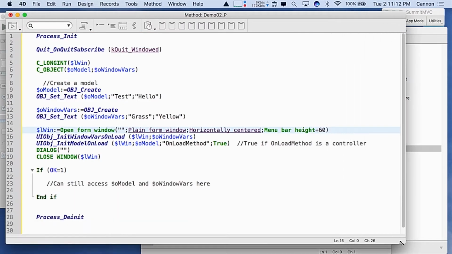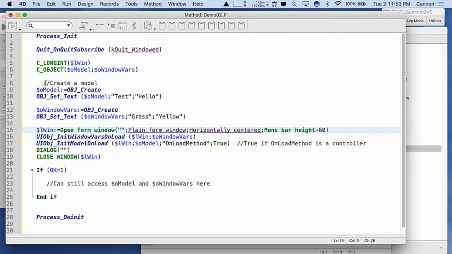And before, when we ran this code, we deleted most of the code. But what I wanted to show here, and again, in the most recent versions of 4D, this has become even easier. It just wasn't when I first started. This allows you to create a model before you open the window and send it in, and it becomes the model of the window. And then when you're done with the window, any changes you made are still in the model, and you still have access here. I even have code where I have a model coming from some other process, and it gets sent in, becomes the model of the window, you do your things, and when it pulls back out, I can do whatever I need to. So this is the setup code for that.